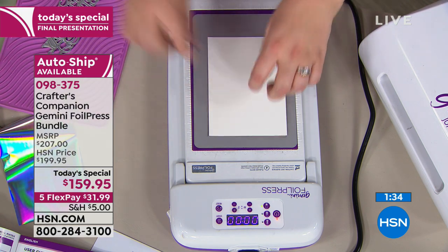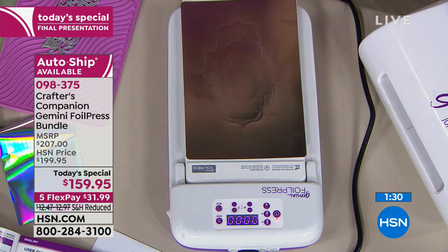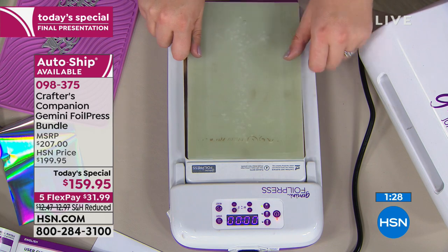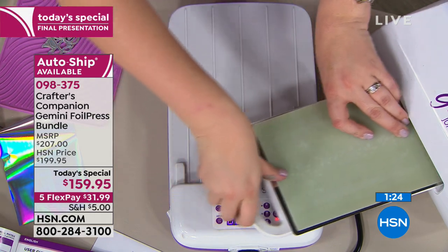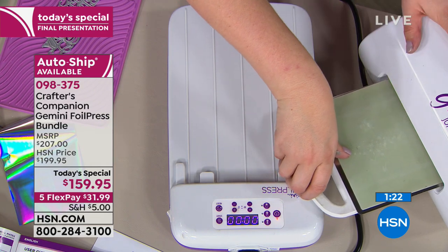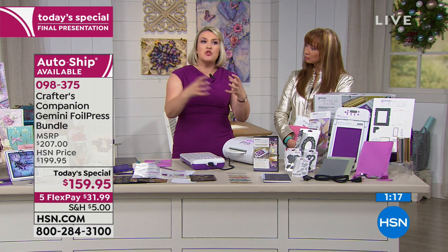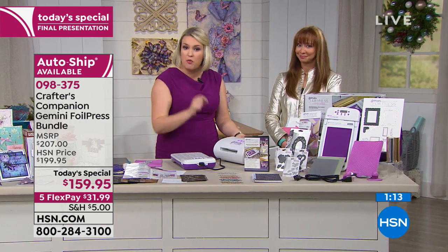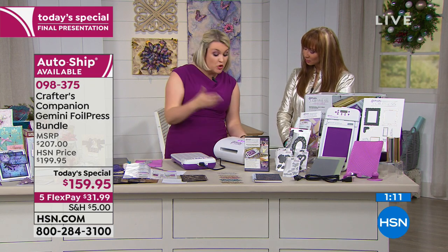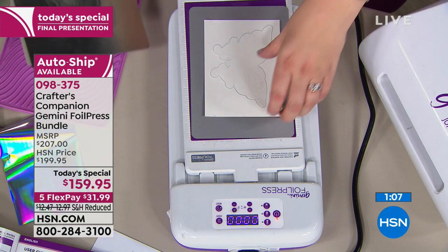Perhaps you've started with your card making, but it's all about where do I go to that next level. You're relying on me to follow the trends that we are coming out with, and then to work out how to make those accessible to regular people at home. If the trend's hot foiling, how do I take that and put it into your card making and make it so that everyone can do it? We've had ladies on the phone today who just bought a Gemini for the first time to be able to do this foiling technique.